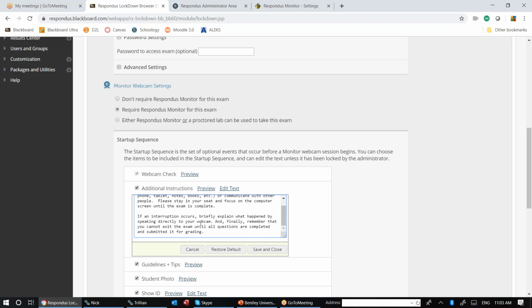If you want to take a student to a diagram, you want to take them to an Excel spreadsheet, if it's set up as a PDF or out on some website, you can do that. But they're not going to be able to manipulate that content. Right, so that's going to limit the number of users that can use this product, because a lot of our faculty have a lot of accounting tests and types of tests where they do have Excel sheets that the students work on during the exam. So that's just something to be aware of, that it will limit how many people can use this product.